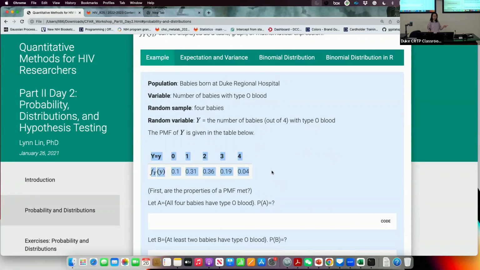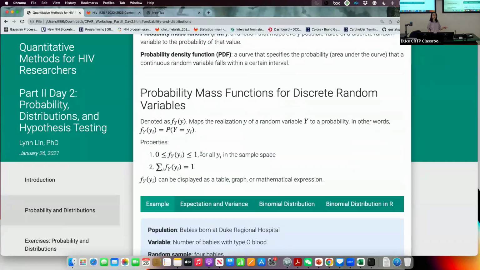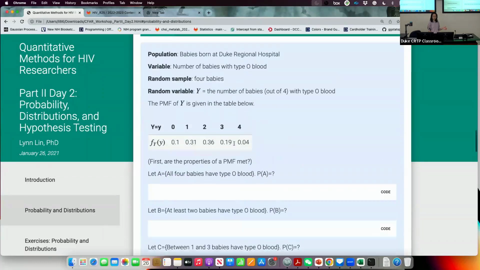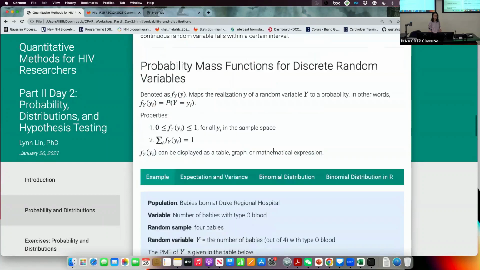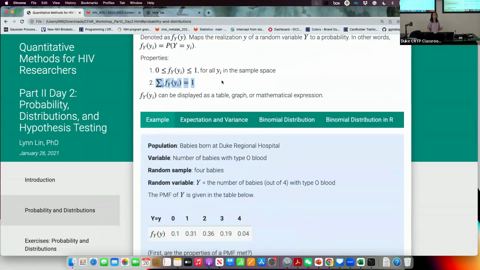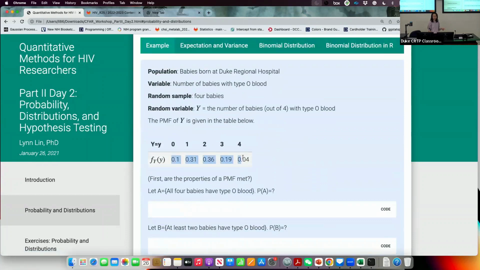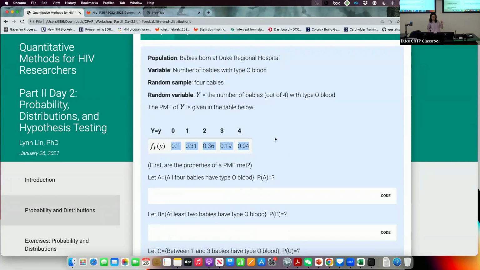Yes, right, why yes? So first of all, if you look at all these probability numbers, are they between 0 and 1? They are above 0 and below 1. None of them are negative, and none of them are above 1. The second check is the summation: sum all these 5 numbers together to see whether they equal 1 exactly. If they don't equal 1 exactly, that means this is not a valid PMF. So always check whether this is a valid function to describe the probability distribution of the categorical or discrete random variable.